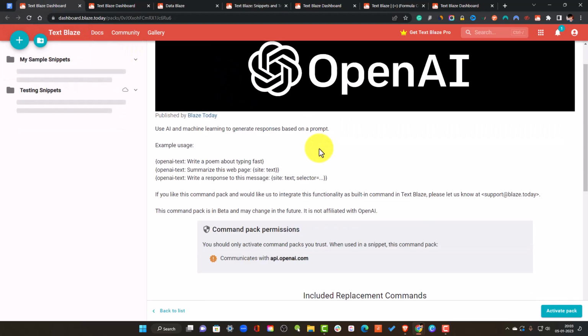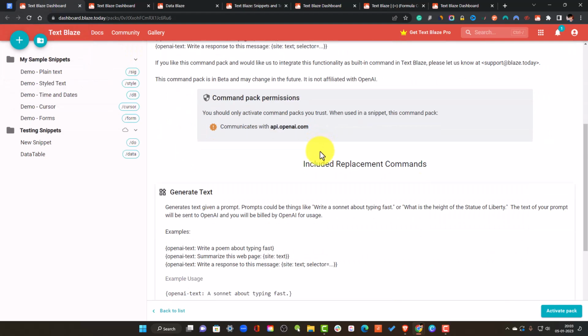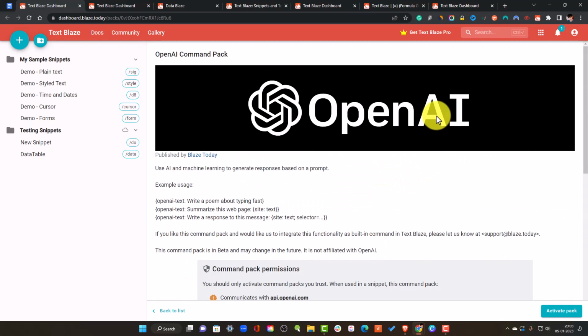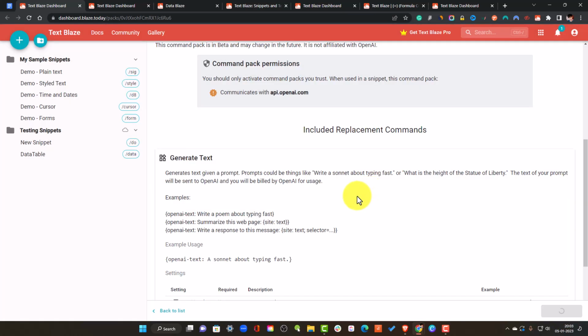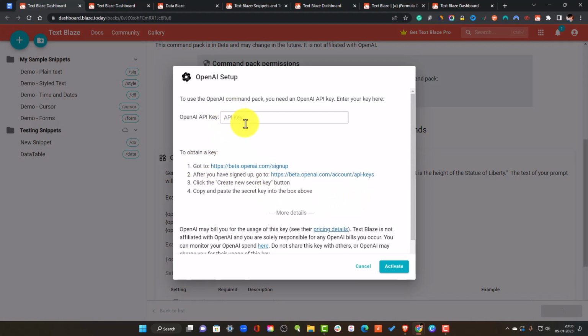This one, however, will ask you to set your billing for OpenAI. When you activate it, it will ask you to enter an API key that you can get after signing up, and it will charge you based on the consumption, right?